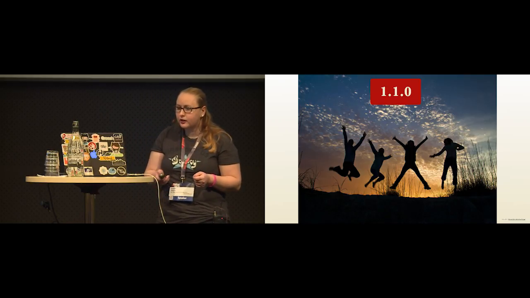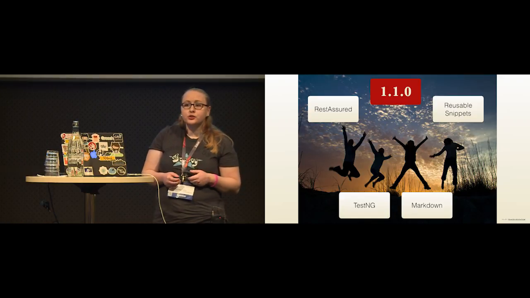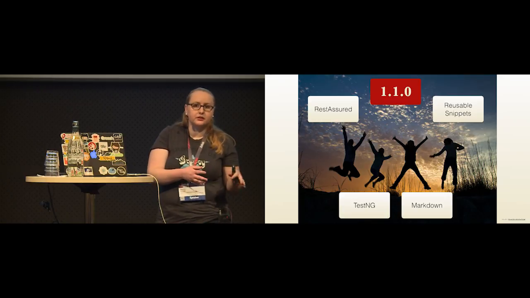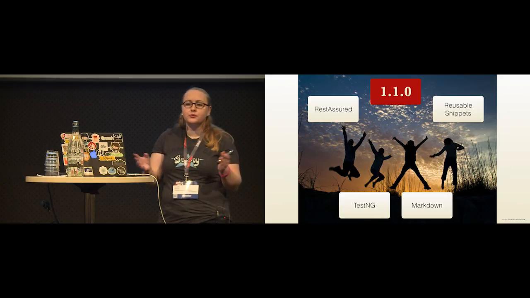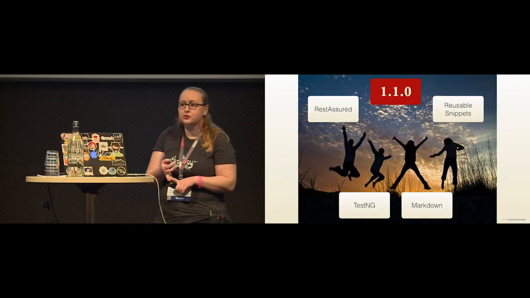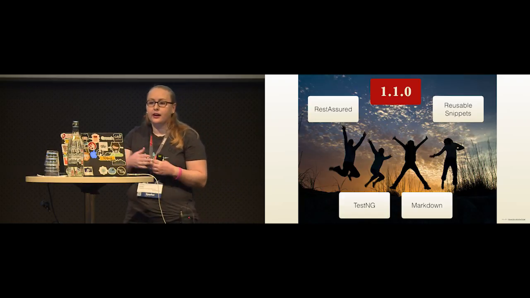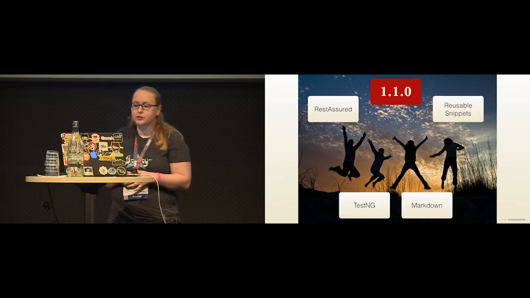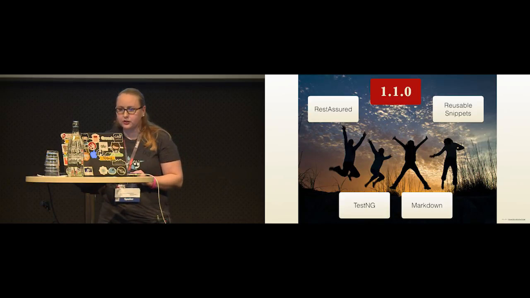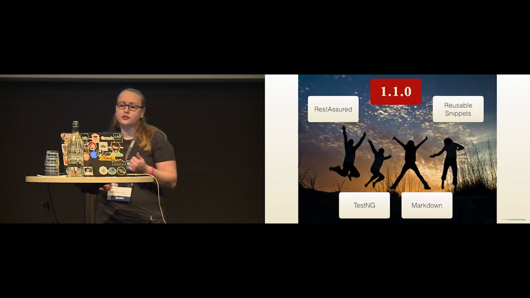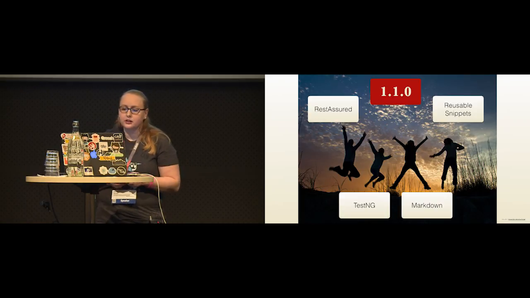The one that I personally was most excited about was the jump to 1.1. So in 1.1, it added REST Assured, which, in addition to MockMVC, which has to be in a Spring project, REST Assured really opened it up so that I could do Grails and I could do Ratpack. And I'll go into a little bit more detail if we need to on what REST Assured is. We also got a few nice features, things like reusable snippets, different testing frameworks, and you can also use Markdown now if you aren't as happy with Asciidoc.